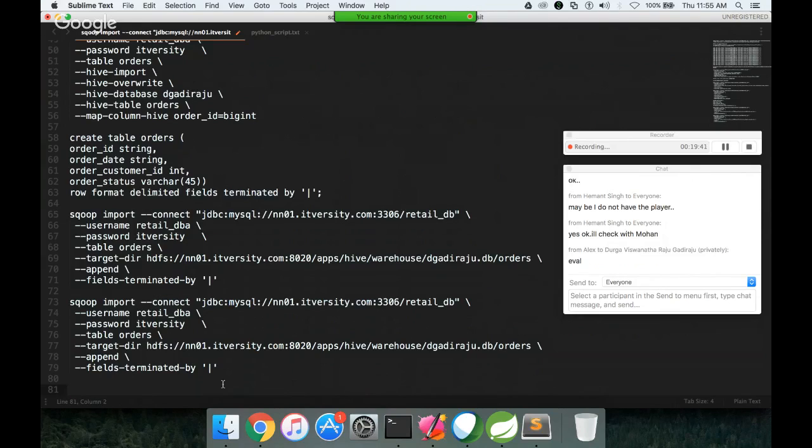So if you do this at an active time, what will happen? There might be new orders that might have been placed when this import is running, or between the import ran and the eval command, there might be few orders placed, and the query might give incorrect results.